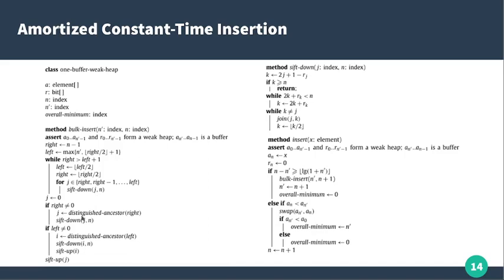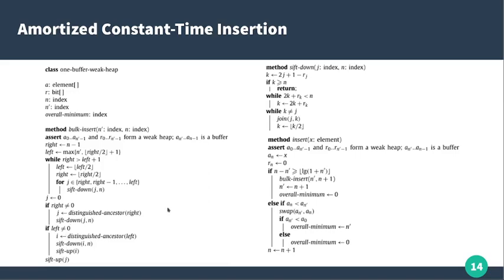And in the second phase, reestablish the weak heap ordering on the 2 paths from the remaining 2 nodes upward. To do that, identify the distinguished ancestors of the 2 nodes using the distinguished ancestor function, and then perform a shift down operation when the right node is not equal to 0, followed by a shift up starting at each of these 2 distinguished ancestors. After the last shift up operation, that is this one, the weak heap ordering must have been restored everywhere.